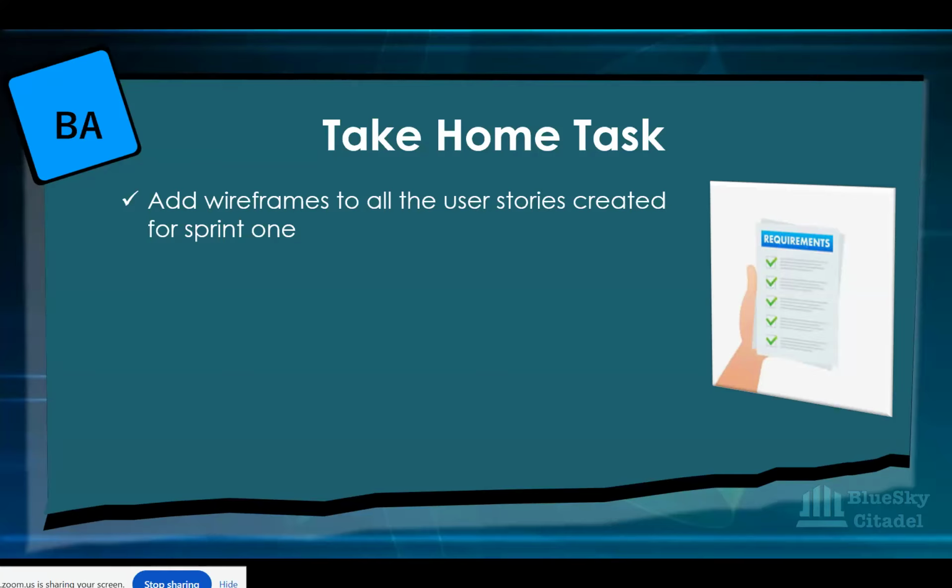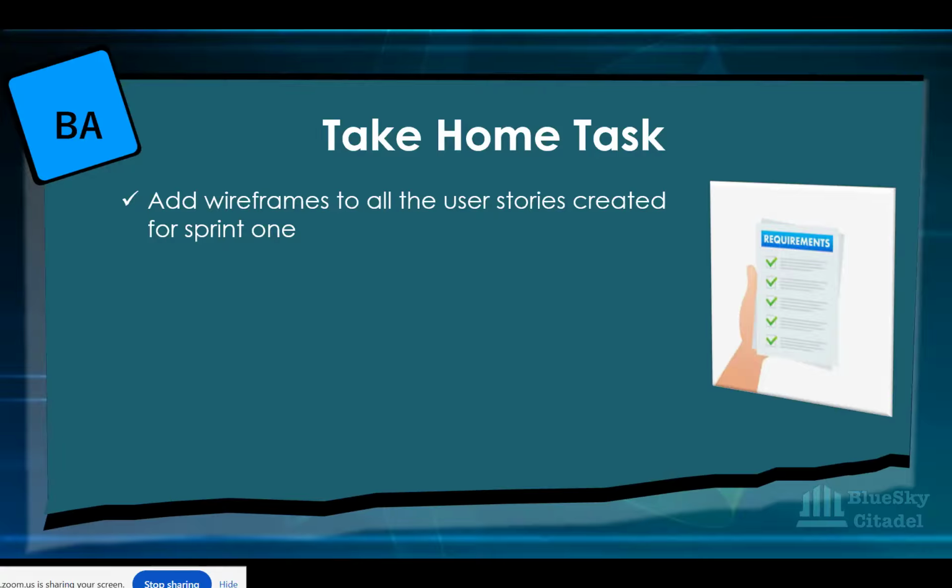The only thing is that once you've gotten the approval of the PO for the user story and the acceptance criteria, you now take it to the development team. You just added one more element to it. That's all. So the wireframe is not different from your user story. It's all part of the same thing. It forms part of the same user story.